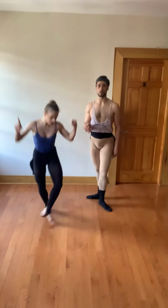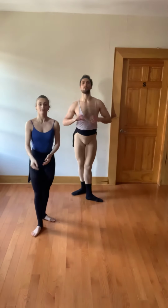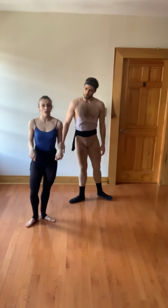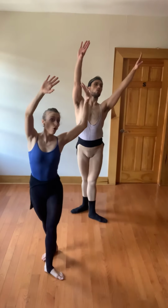It's a little jump, up, like the floor is burning. You don't have to jump so high because you can injure yourself. I don't know what your floor is like. So just a little jump. Yeah, like the floor is burning. That's a good image. But try to express yourself with the upper body. It's not about the legs.